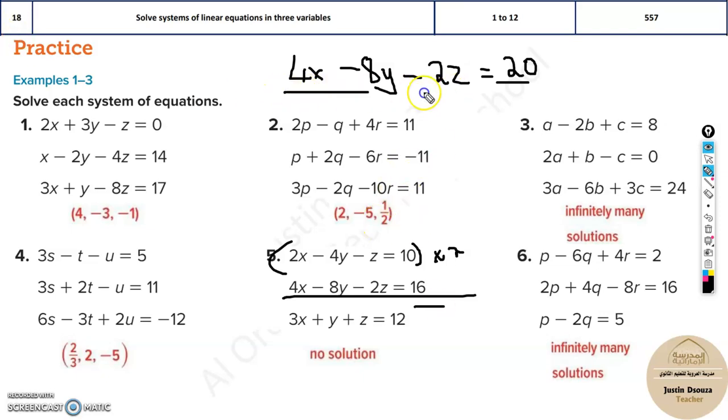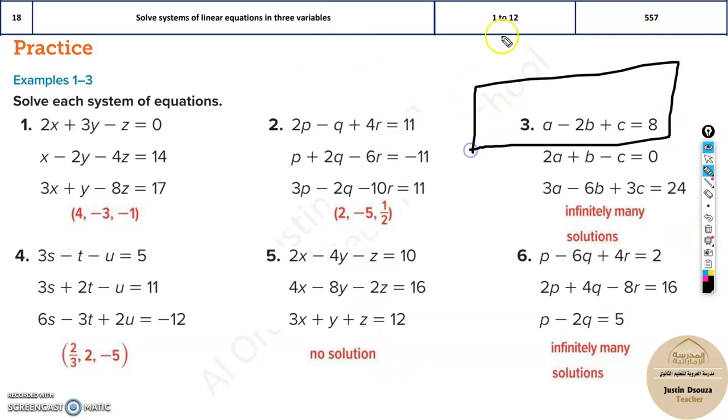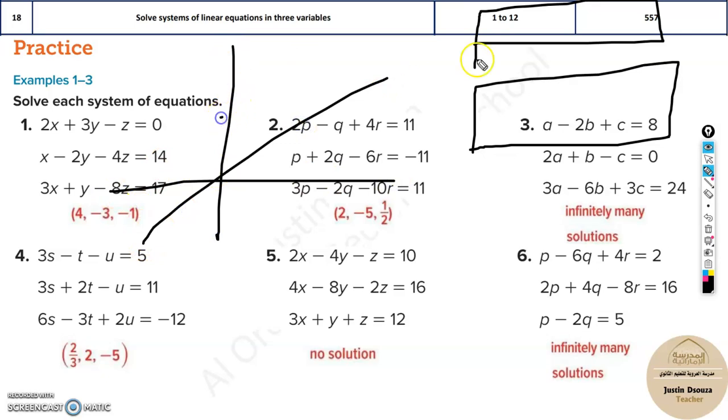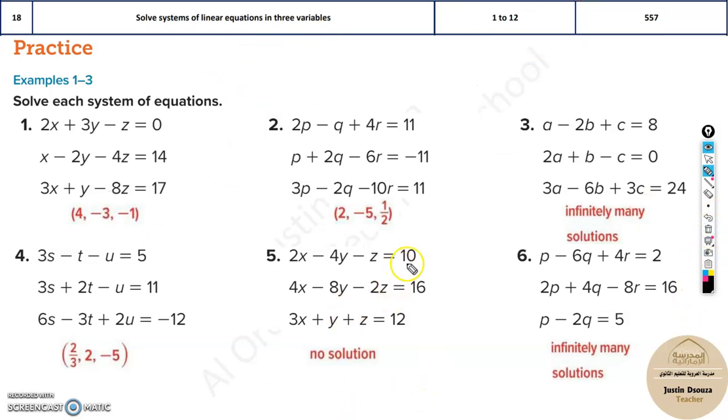4X minus 8Y minus 2Z equals 20. Now, let's compare these both. So this is also same. 4X minus 8Y minus 2Z, but the constant is different. Now, if you rewind, go back to video number 17, topic number 17, I had told you, if the variables are same, and only the constant is different, that means it's in a different level, and they will never touch each other. In this case, these both planes are same. The slope, everything is same. Just that they are all together in a different level. This plane is somewhere over here. The next plane will be somewhere over here. So it's up above. They will never touch, and therefore there will be no solutions. Why? Because only the constants were different. All the variables were same.